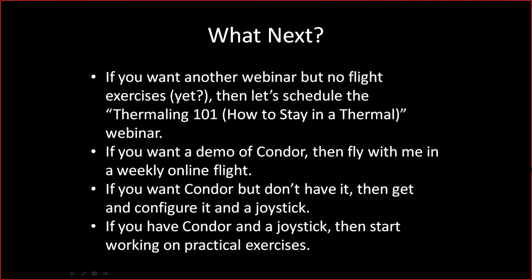If you already have Condor and a joystick and you're so inclined, then jump into the practical exercises. And if you'd like to have a volunteer, it's all free. The course costs nothing. If you'd like to have a coach work with you, grade your exercises, debrief with you, and so forth, then let me know and I'll be happy to find one that has an opening and get you two connected.